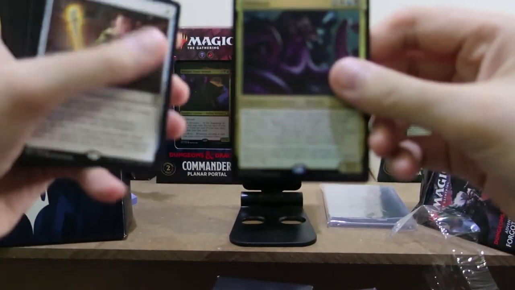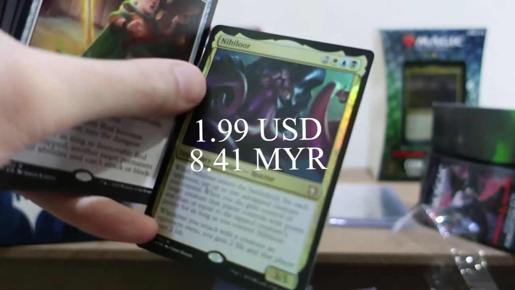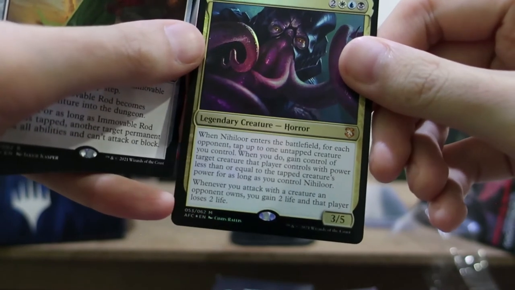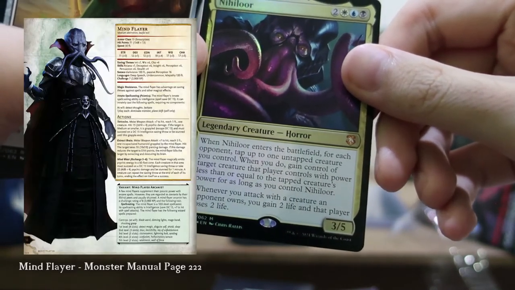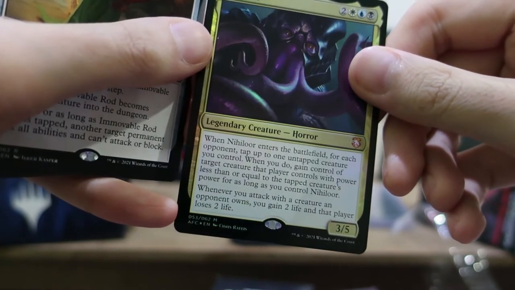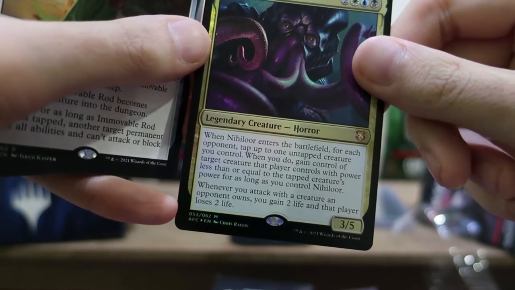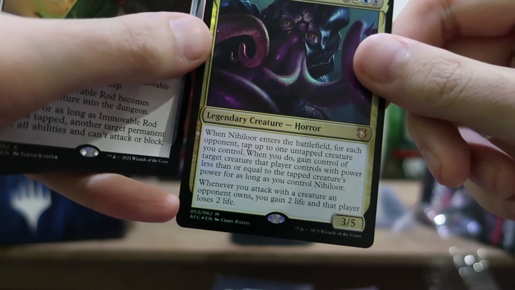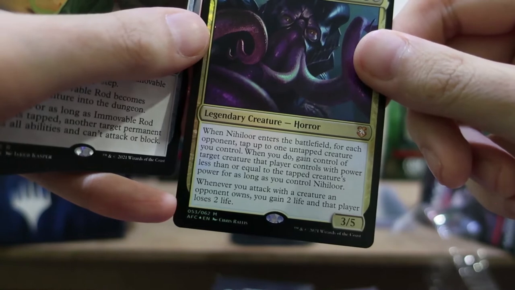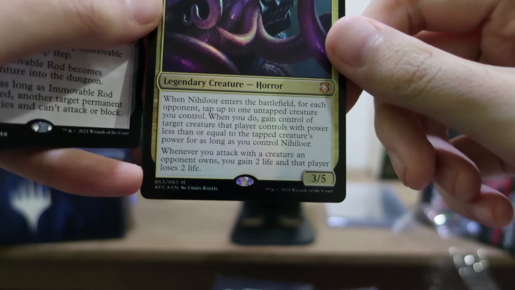We have Nihil Lore, a legendary horror creature. It's a Mind Flayer. I love the Mind Flayer enemies. They're really interesting. I would love to make a playable Mind Flayer character. When Nihil Lore, I'm butchering the name, I'm sure of it, enters the battlefield, for each opponent, tap up to one untapped creature you control. When you do, gain control of the target creature that player controls with power less than or equal to the tapped creature's power, as long as you control Nihil Lore.